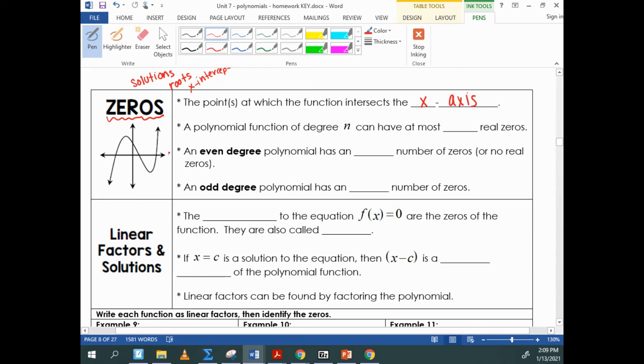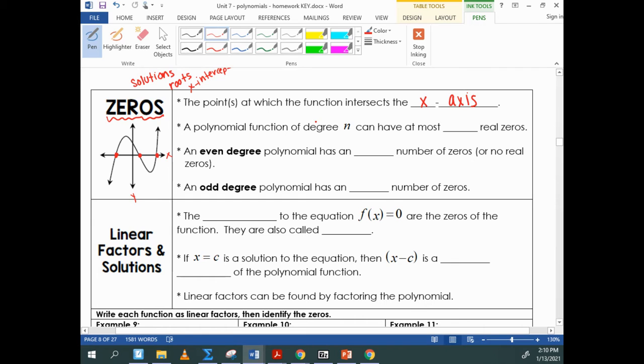So here's your x's, here's your y's. So these are what we call x-intercepts, or we're going to call in this unit zeros right here. So just note this function actually has 3 zeros. Sometimes they'll have 2, sometimes they'll have 7. But you're just looking anywhere where that crosses that x-axis is considered a 0.